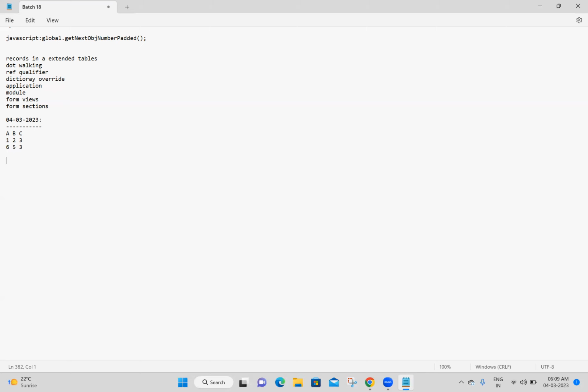Because A is the parent of B, and B is the parent of C. So for B and C, A is the major one. So 6. In the same way, B is the parent of C, so B is the child of A. For C, B is the major one, so only B and C's records come, which is 5.